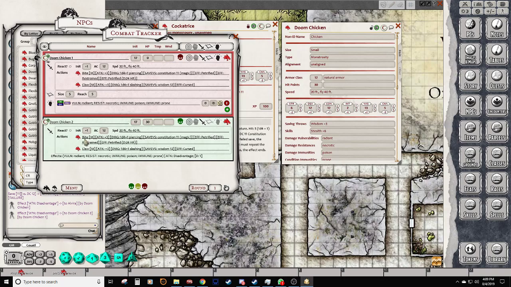So if I go to its attack, I attack you this. Oops. So it doesn't look like it applied properly, but I'd have to figure that out for you guys.